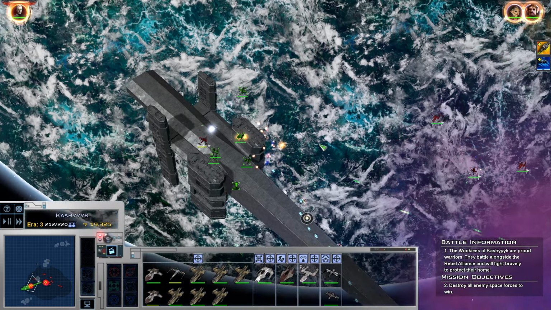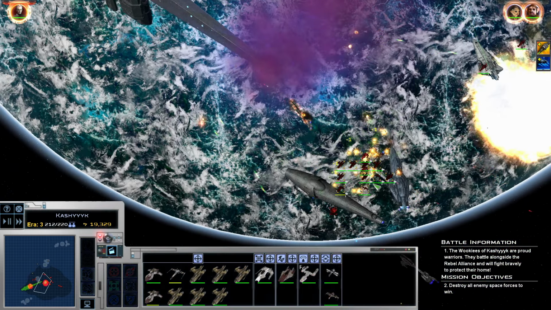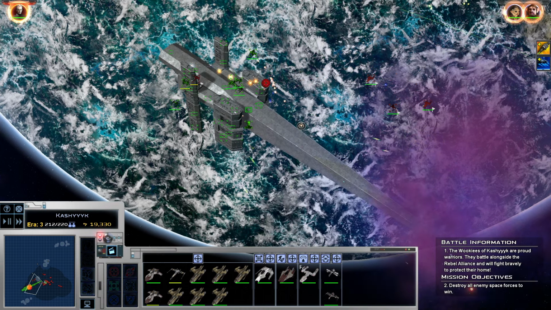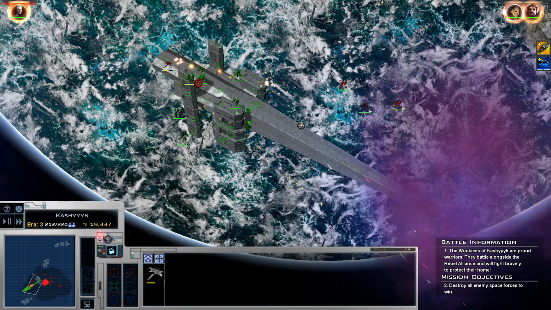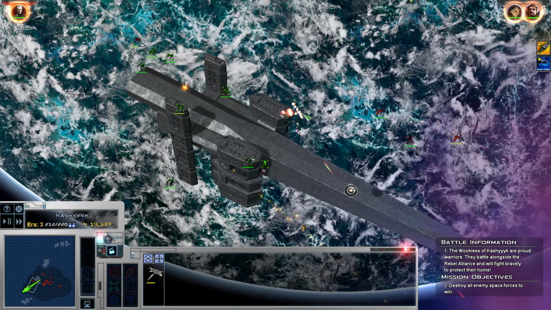Fighters, go. Go, go, go. We got to get up there. Point defense will deal with this. Fighters need to come up here and protect the bombers. Shoot. Roger that. It's as good as gone.